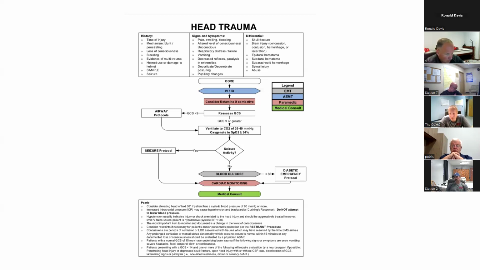Well, after the scene cleared, Chief Parker came up to me and he says, why was this GCS an 8? He knew the answer. What he did not want to hear me say was, well, because he drove off the road and hit a tree. That's not the answer he's searching for. What he's searching for was the answer that you give him. So the answer I gave him was, well, he's an 8 because he's a 1, 1, 6. He wouldn't open his eyes. He wouldn't respond, but he followed commands.